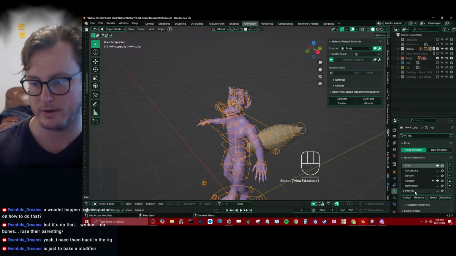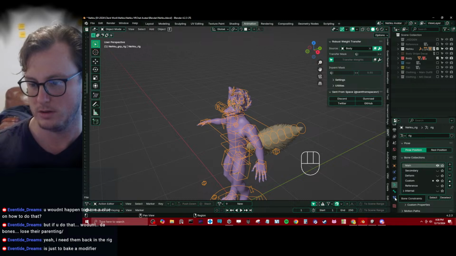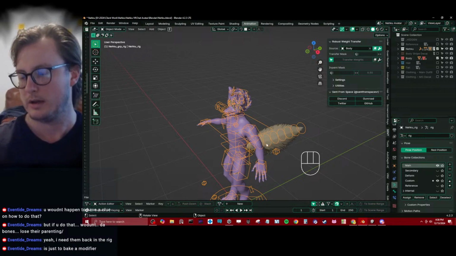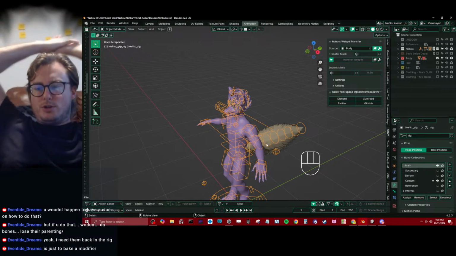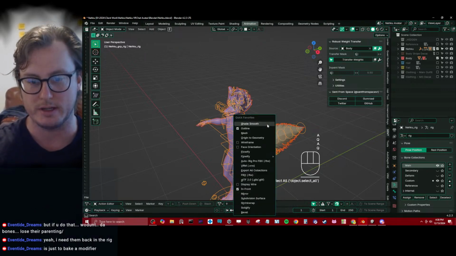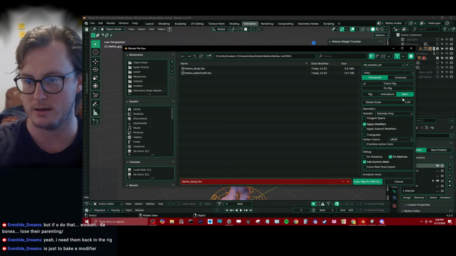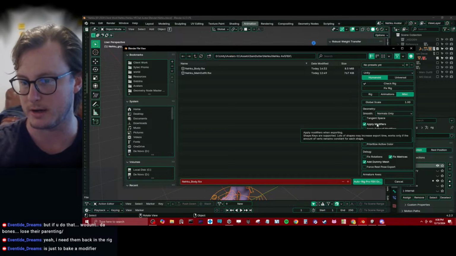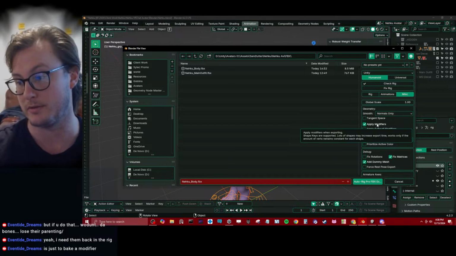Can you even put modifiers on rigs? No. Because if you're just looking to bake the mesh, I don't know if you would need to, because in Auto-Rig Pro you can apply modifiers right here, and that will keep your shape keys, unless it's a subdivision.